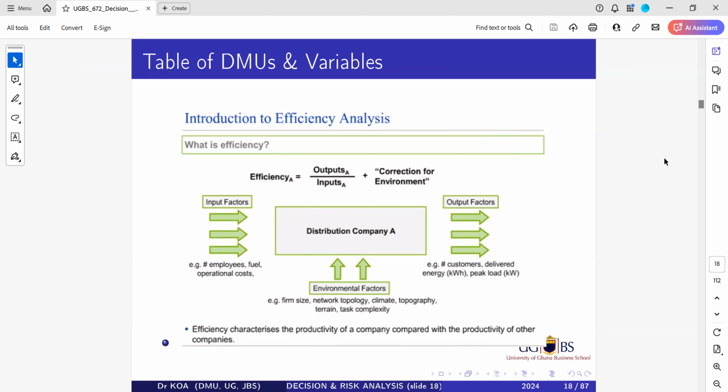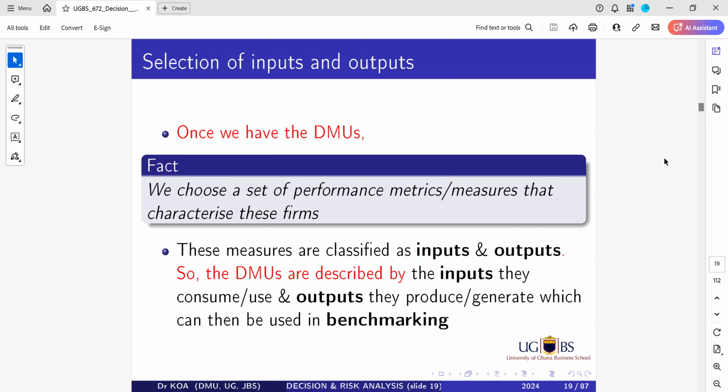Right now I'm working with someone and we are struggling, because we thought it was going to be easy, but looking for the data, we realize it's not. Sometimes the data is not found immediately, but you can create an index from that. The first thing you need to do is to get the companies' names, the DMUs. And one of the things about the DMUs is that they have to be homogeneous.